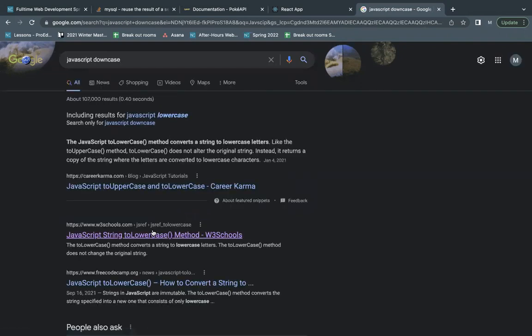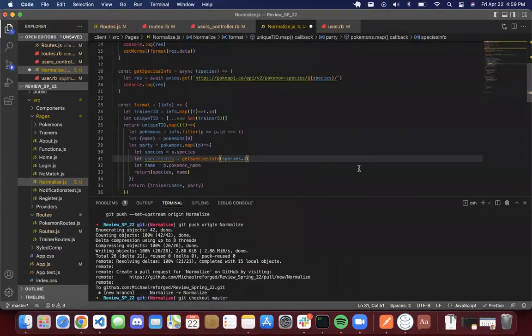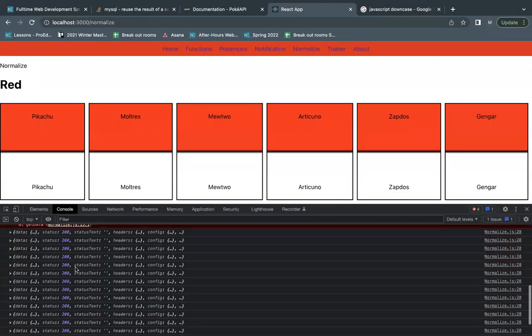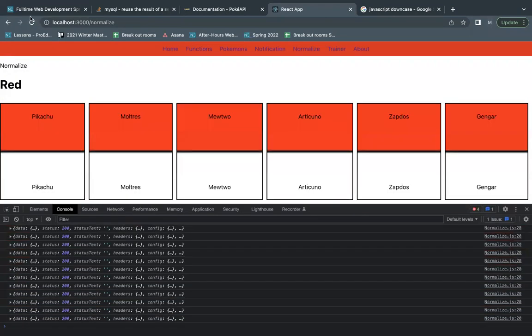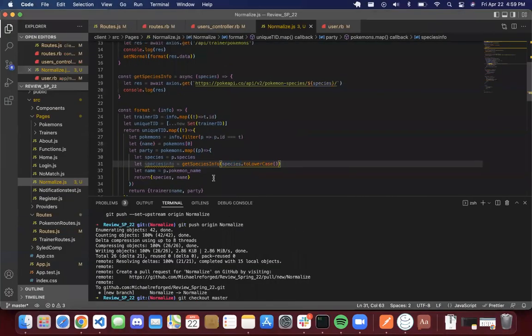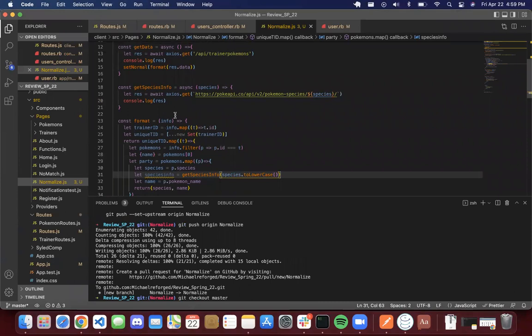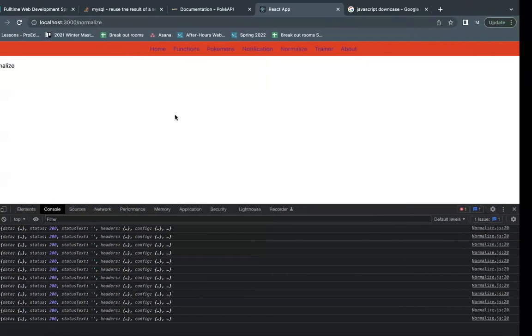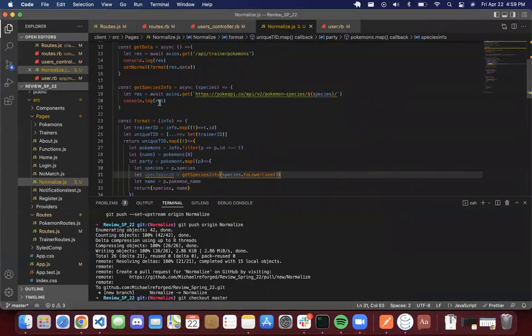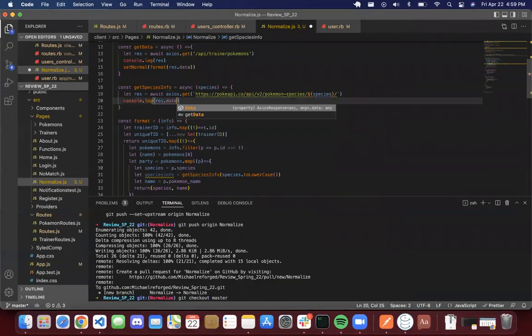It is toLowerCase. Okay. And it didn't break. Yay. Learning how to use a Pokemon API. Woo. Okay. So from this, what is that data?